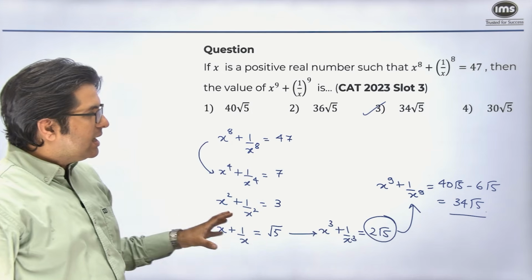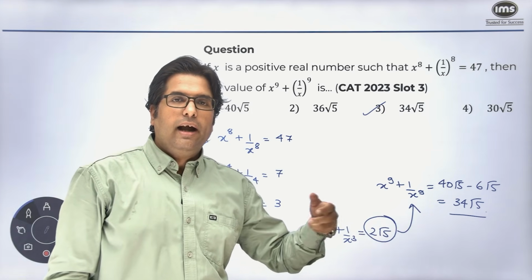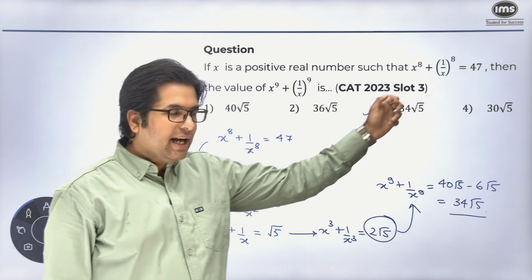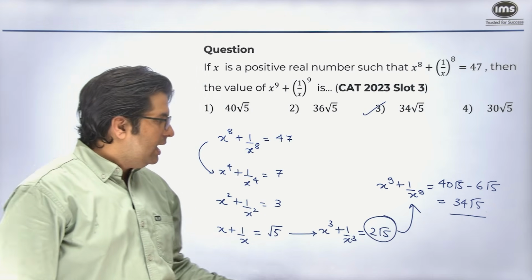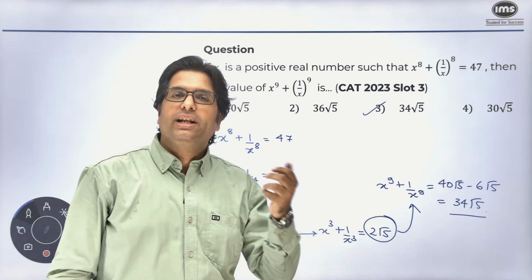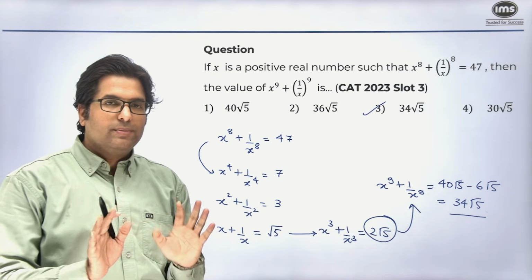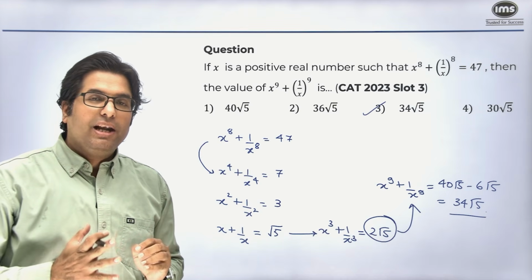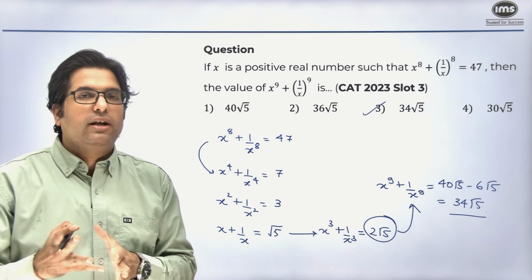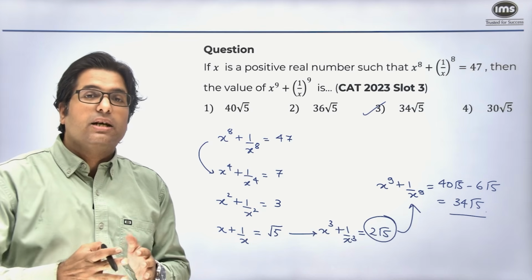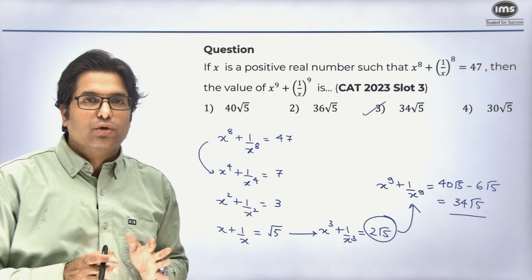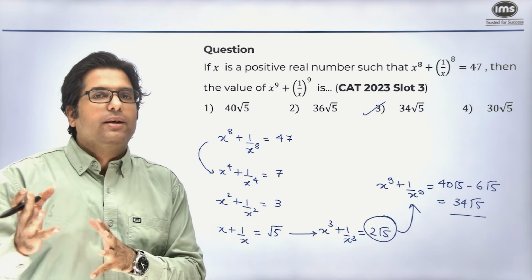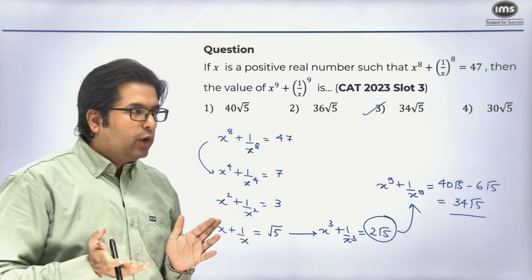So it's a very neat, clean and clear solution and a standard approach towards solving such questions. From power 8, we reduced it to power 1 and then moved forward by cubing the powers twice. So I hope this is pretty straightforward. But when this question came in the exam, believe me, this was touted as one of the most difficult or time-consuming questions that has appeared in the history of CAT in the last so many years. So I'm not saying this is the most time-consuming, but one of the most time-consuming questions, arguably.